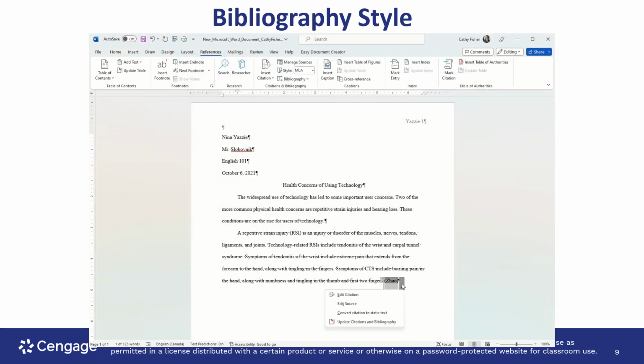So what happened was that I need to update this citation because I had made a mistake and pushed enter. So you'll notice that now we have a Zhao here, and this is our citation we put, and so we can then edit our citation or edit our source, but we can now see that this is where this information came from.